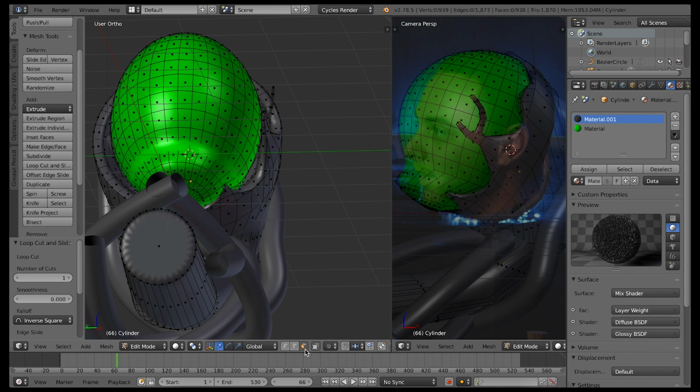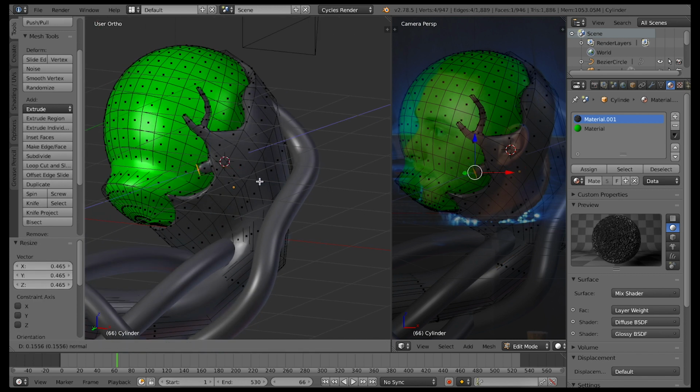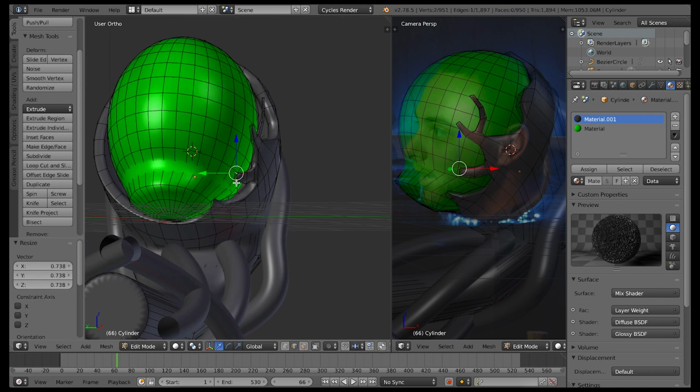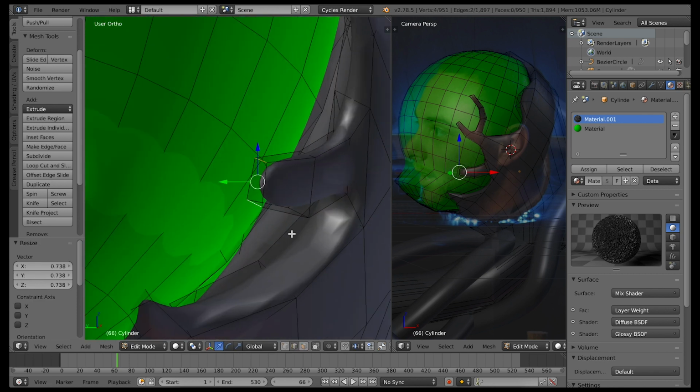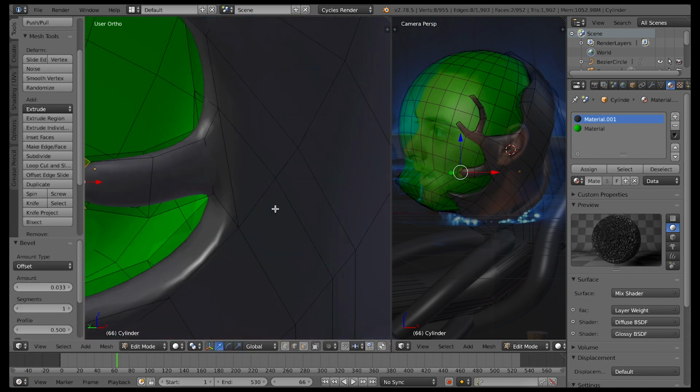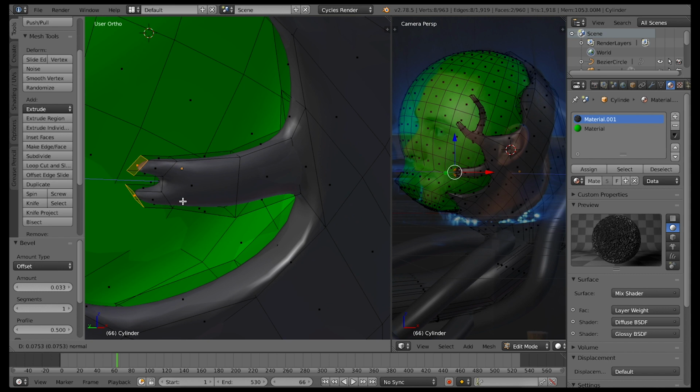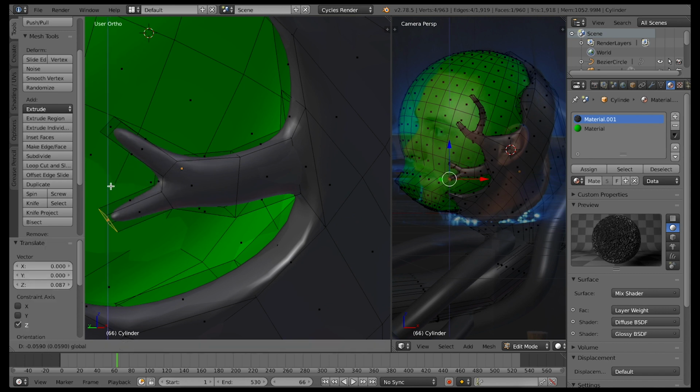And there I put a loop cut in there with Control R. It's all really personal preference, but right now what I'm doing is selecting these two edges and using Control B to bevel them, and that gives me two new faces that I can create this sort of vein structure with.